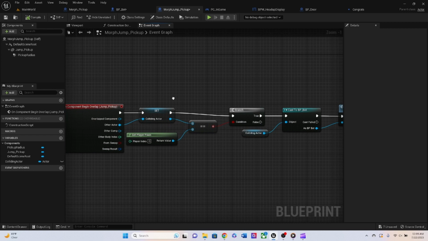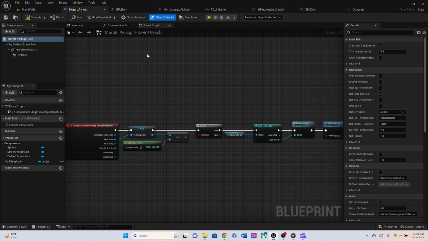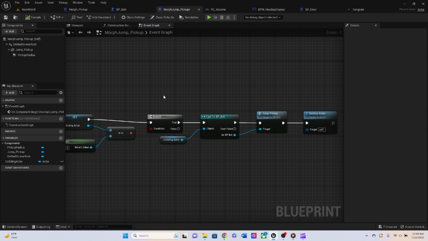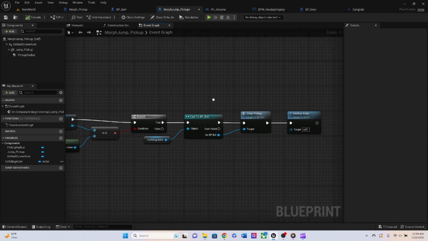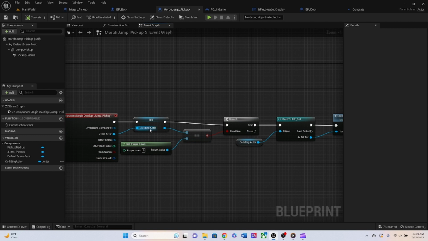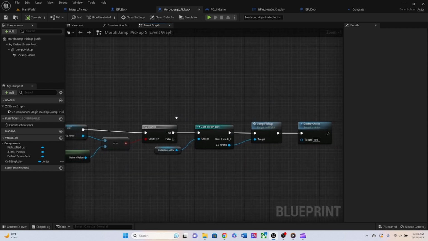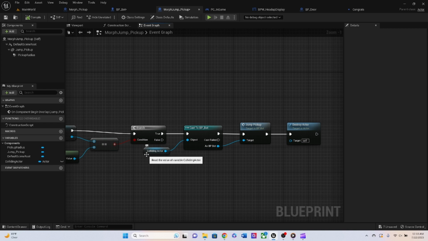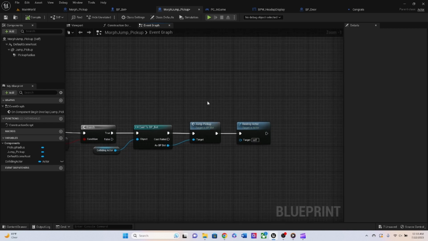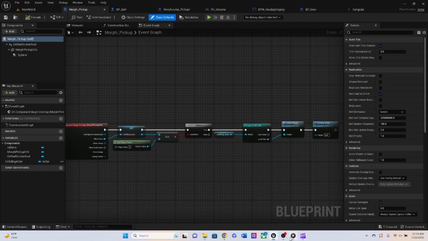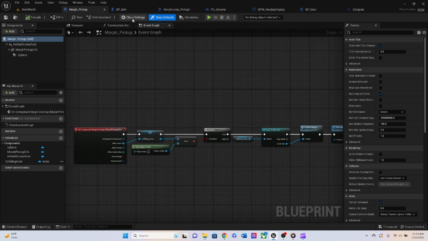The morph jump pickup, essentially, both pickups are wired the same way, obviously with different details in between, being casting differently and variables acting differently. But essentially it's the same process as the other actor, setting to colliding actor, and using that player pawn to give itself a condition, and if that condition is met, it'll cast the BP bot to colliding actor to jump, and then destroy the actor. But yeah, that is my technical walkthrough for my feature and how I was able to achieve that.